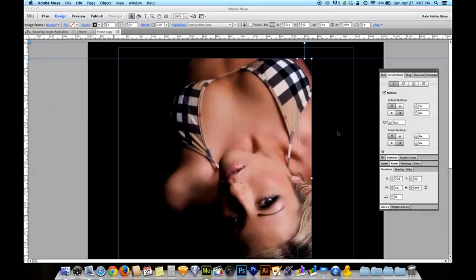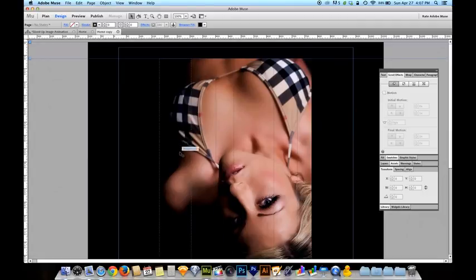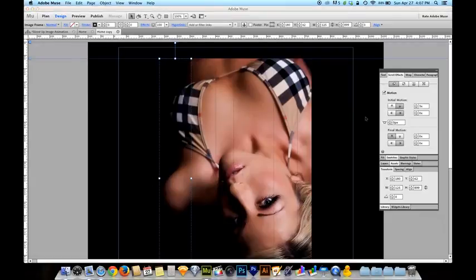Perfect. Now the next thing that you can do is, you may have noticed in my example, I had some of the strips coming from the top and some coming from the bottom. So I'm going to go back to the first one, and you can see here that there's this little arrow under initial motion, and that shows that it's going to scroll upward on the page like any normal object would as we scroll down. If you'd like it to go in the reverse direction, click on this button here, and it will go from top to bottom instead of bottom to top.